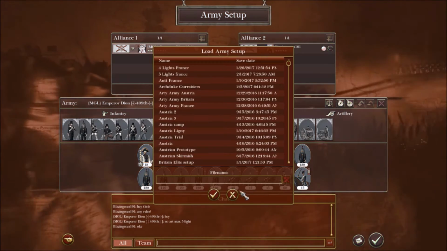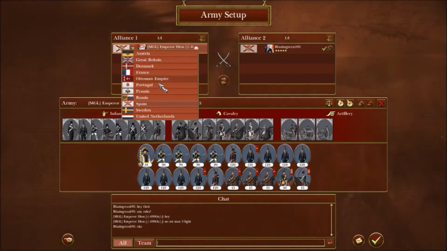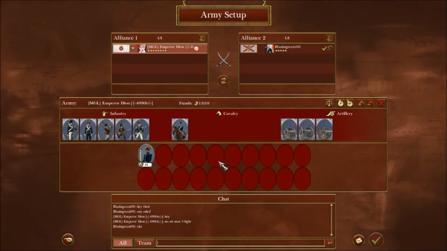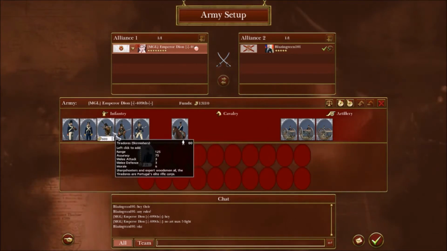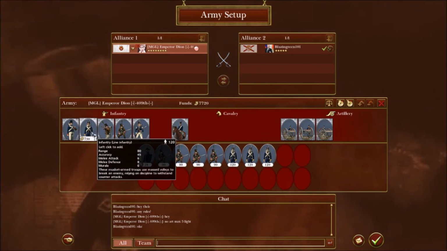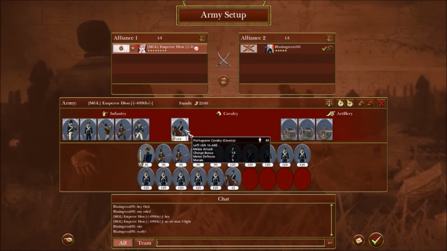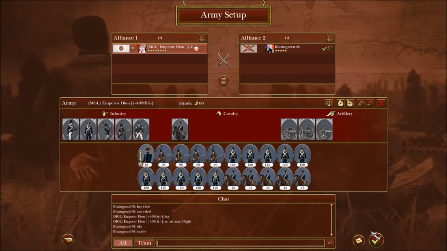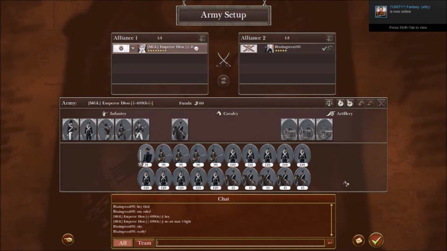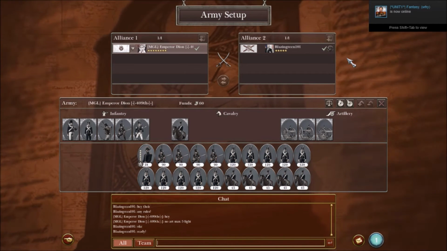Today I'm going to be using the Portuguese one though. The Portuguese one is the weaker out of the options. It has very strong light infantry and a very weak line basically, because Portugal has no guards. Let me make it here. Okay, here we go. I'm going to fight this opponent just to show you how to use the Imperial Wall strategy.